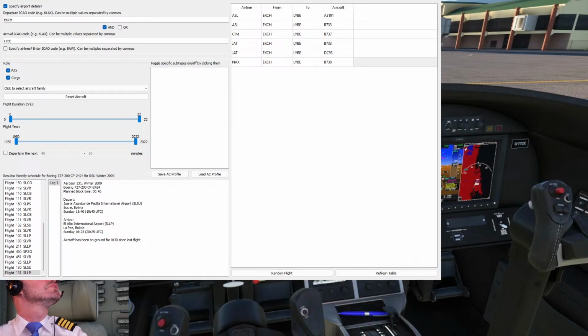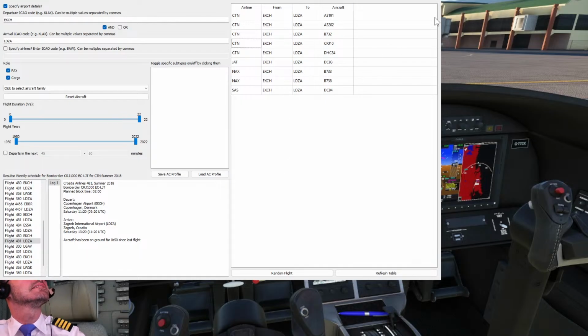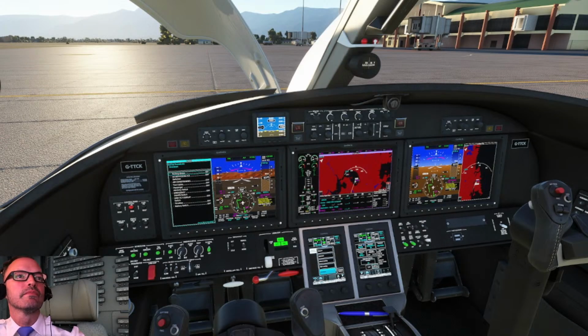And the other one was... Lima Delta Zulu Alpha. CRJ-1000. Croatia Airlines. It's a schedule from 2018. I might do that. If I can find a livery, that would be great.